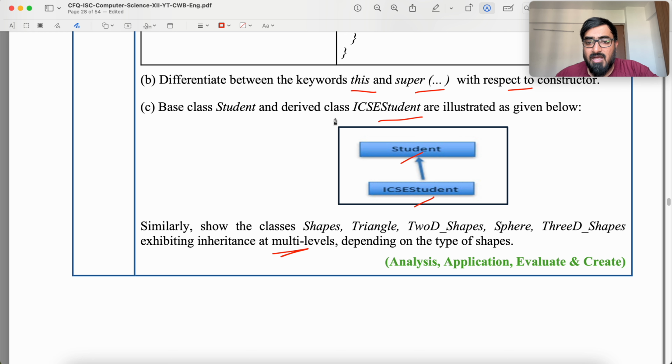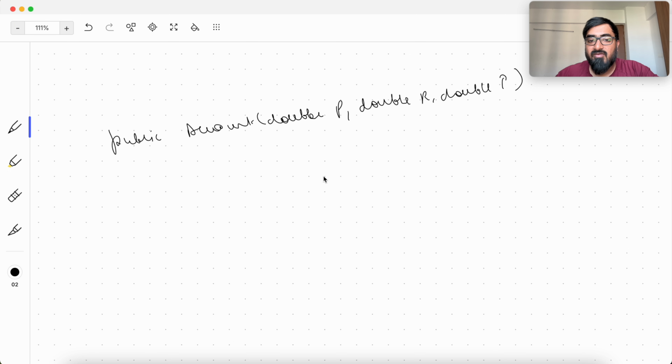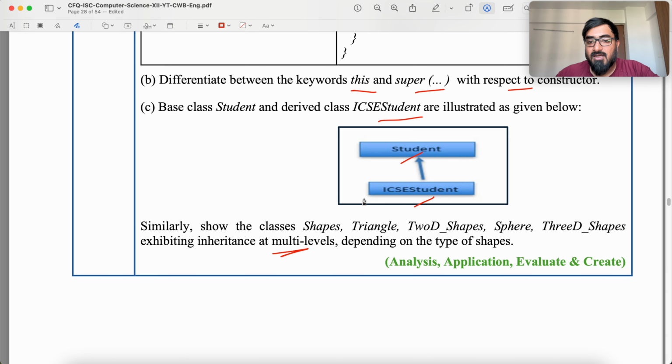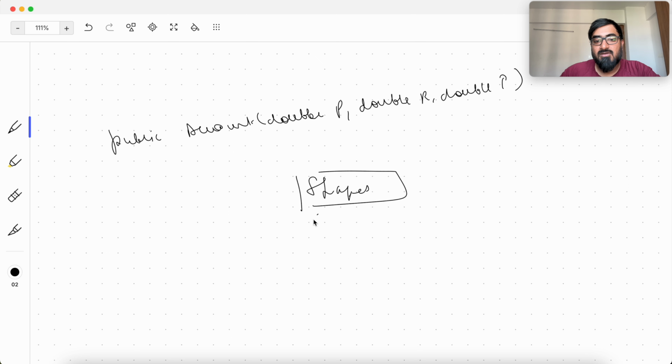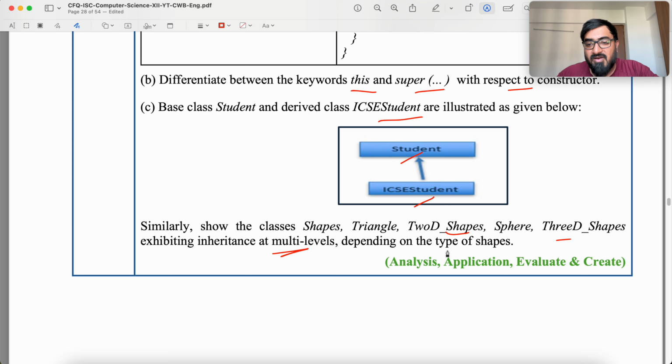So the arrow is pointing upwards, right? So we have shapes. Okay, put it in a box. So the subclasses are going to be 2D shapes and 3D shapes, pointing towards the super class. This is 2D shapes and 3D shapes. Then you have triangle and sphere.